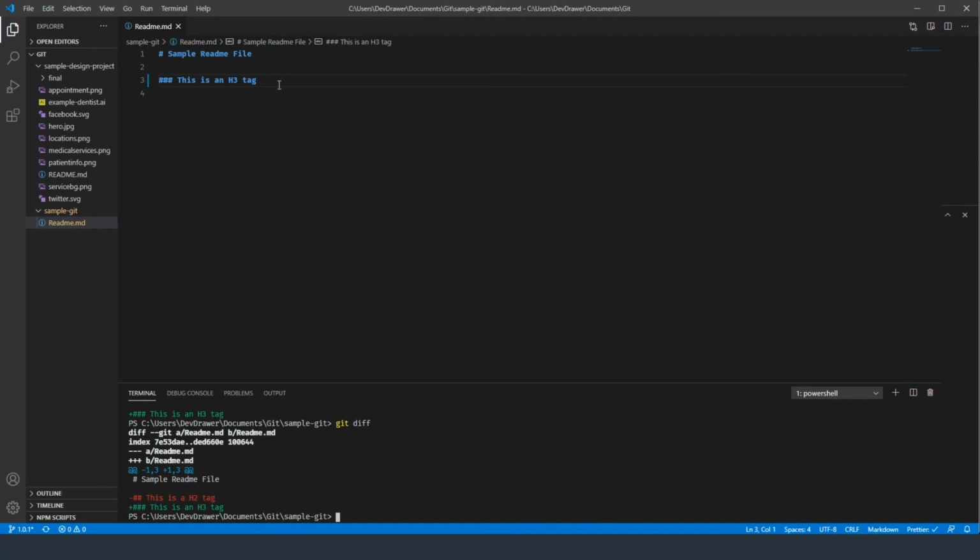tag and a plus of the h3 tag. So it's just a simple way to see what you're doing before you do it. If you worked on a file yesterday and you need to remember what changes you made, you can just run a git diff on it, and it'll show you what modifications you've made. You can also see this inside of your GitHub console, where you can do a diff over there as well. There are a few different places you can see this, but if it's a simple change, I like to look at it here just to make sure that the changes I want to go through are actually going through.